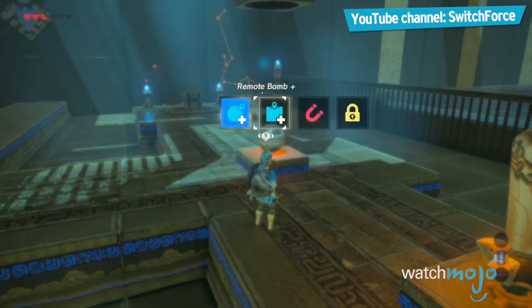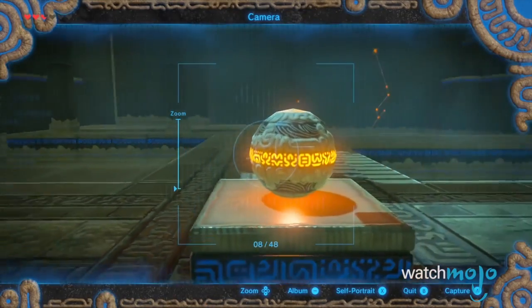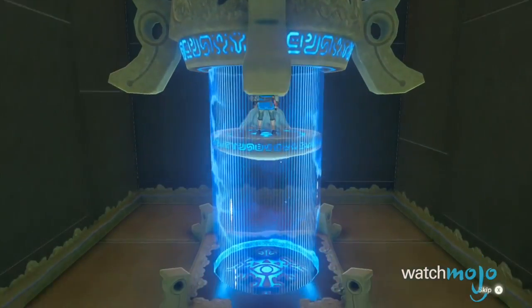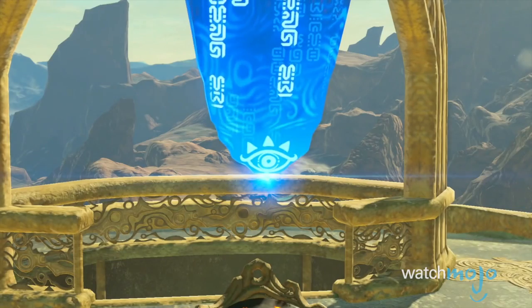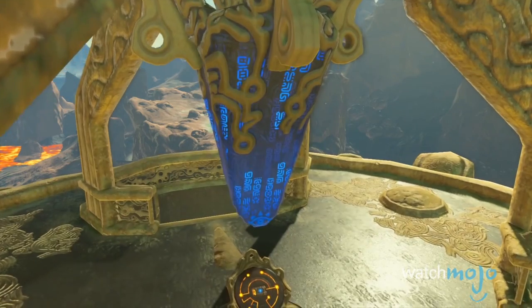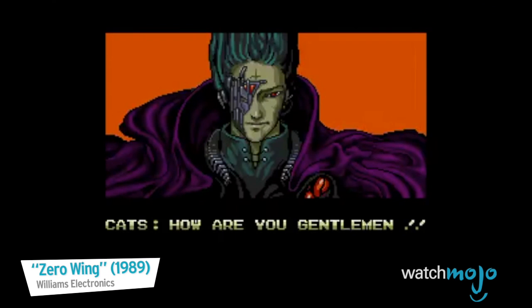It looks like a mishmash of made-up characters, but there's a little bit more to this mysterious language than that. Many people on the internet have noticed that the ancient Sheikah script used exclusively in Breath of the Wild is actually a substitution cipher, and that English phrases are encoded into various parts of the game. Deciphered phrases include such iconic lines as "It's dangerous to go alone" from the very first Zelda game, and "All your base are," the infamous "All your base are belong to us" dialogue from, that friggin' meme.